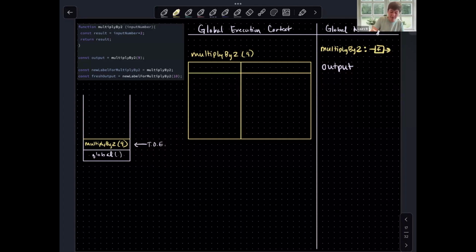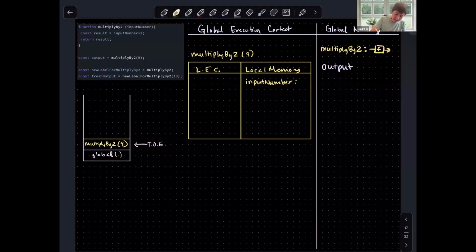So what is our parameter in the function definition for multiply by 2? Our parameter is input number. So in our local memory, and I'm going to abbreviate local execution context from here on out, but in our local memory, we are going to pair our parameter, input number, with our argument, which in this case is the number 9.